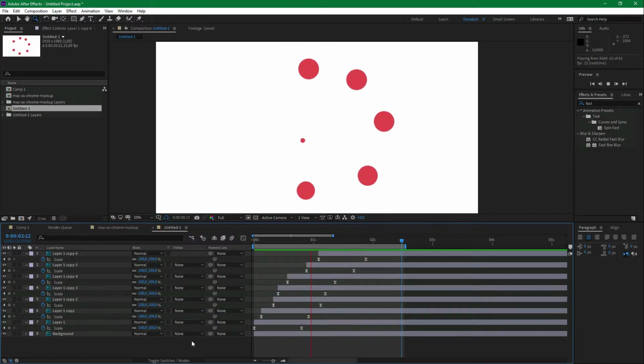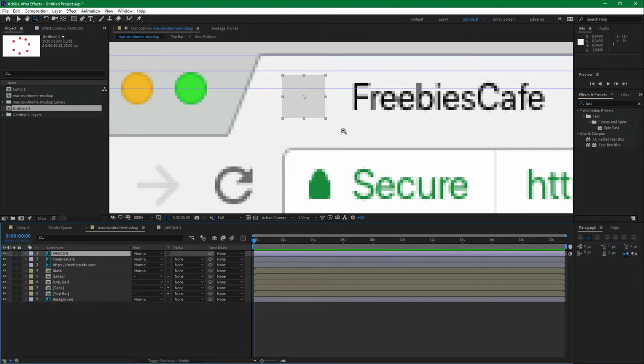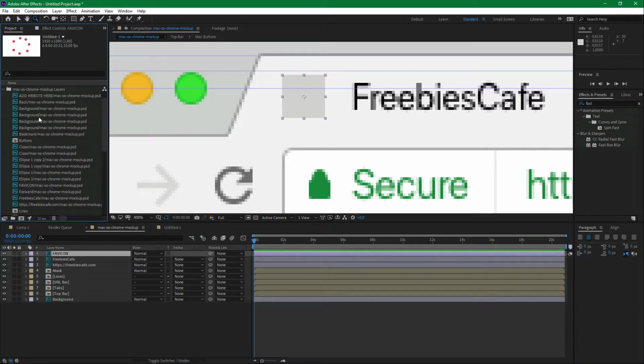It also makes sense for another reason, when we understand how this import works. So what After Effects essentially does is, it takes a layer, it saves it internally as its own asset, crops it to the size that it has. It will be imported as... Can someone close the door? Thank you. It will be imported as its own entity, and then it will be placed into the composition.